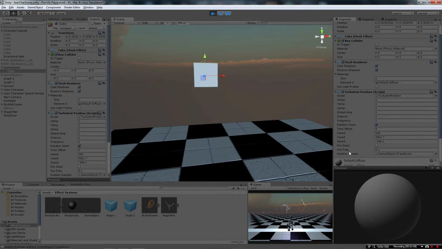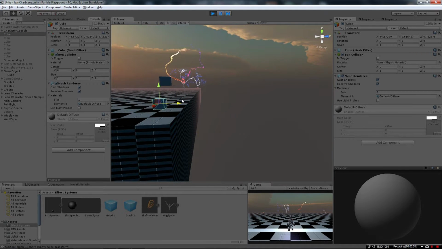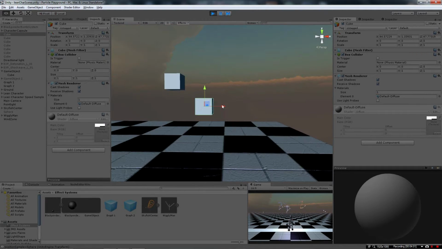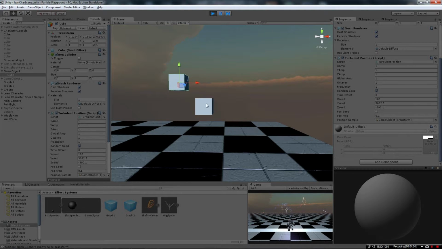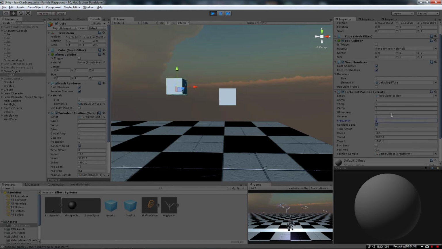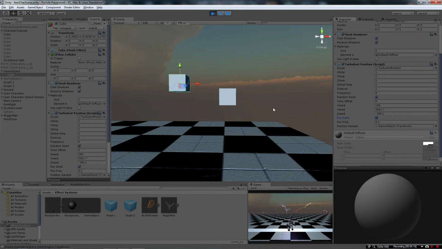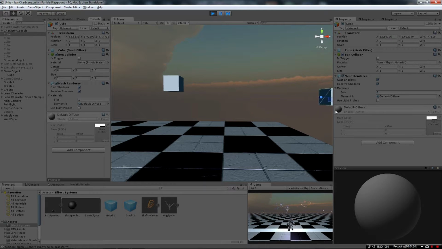So one of the cool other things it can do, let me make another game object, another cube, cool. Why does it keep putting them all the way over there? So one of the other cool things is you can feed, instead of just a time value to iterate through the noise function, let me turn the frequency to 0 so that it's not using time at all. Instead, I'm going to make it use the position of another object, and I'll just grab this cube. There we go. So now it'll use the motion of this object to iterate through its noise function.